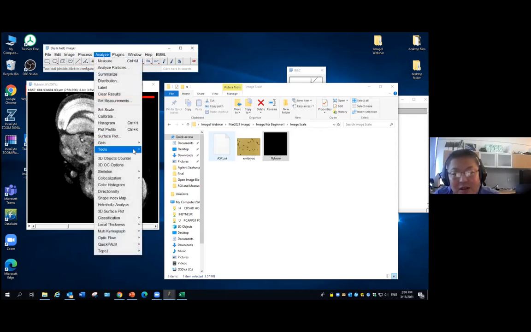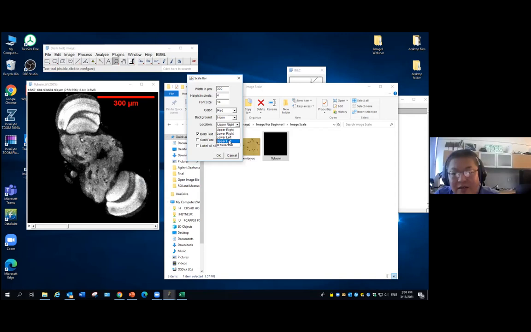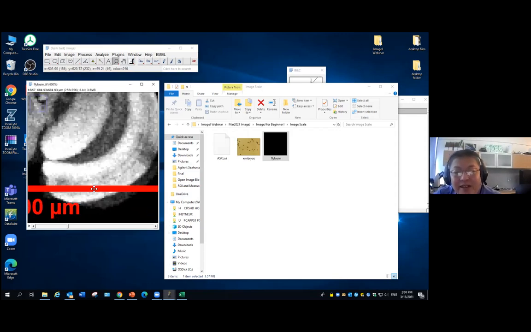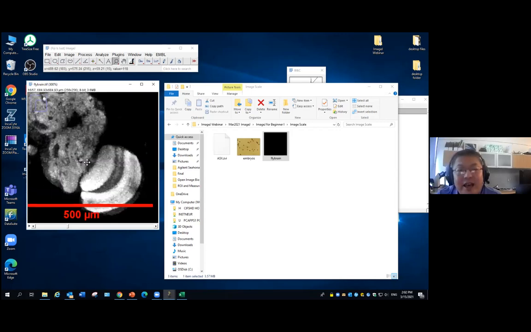Especially if I put it lower right and make it 500, now I actually don't have the pixel intensity there anymore, because the scale bar is applied to it. So once you get a scale bar, save it as only for display. If I want to analyze the intensity, it's not the right one. You have to go back to the raw image to measure it. That's correct. Thank you.